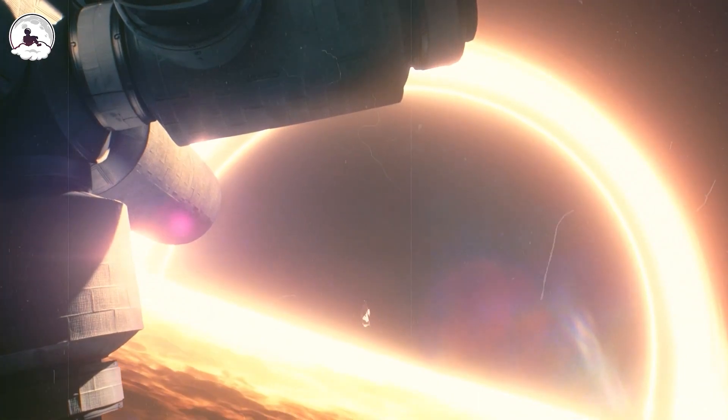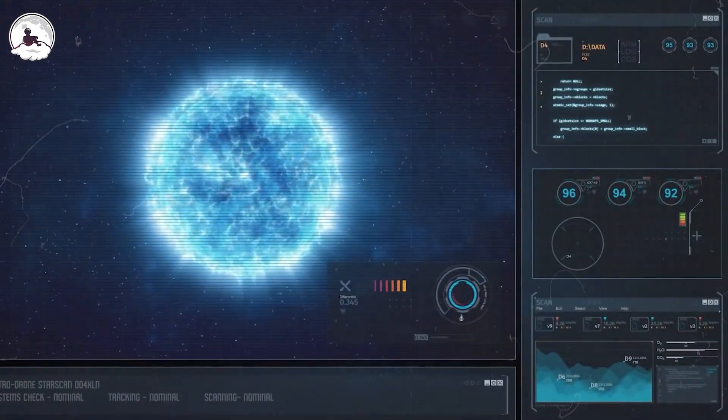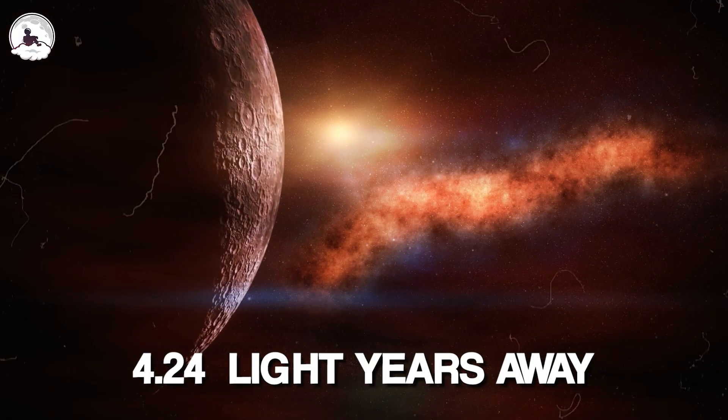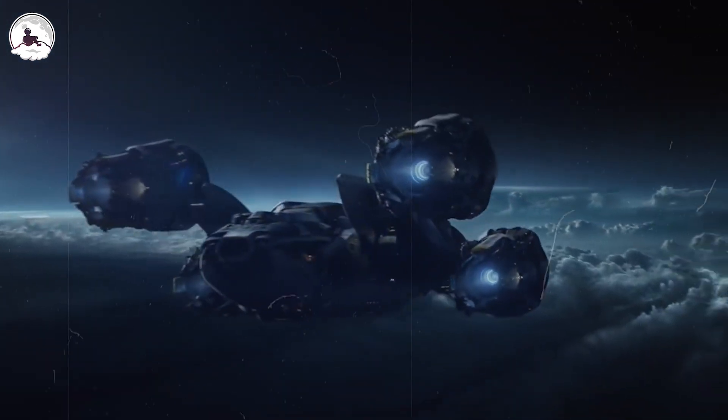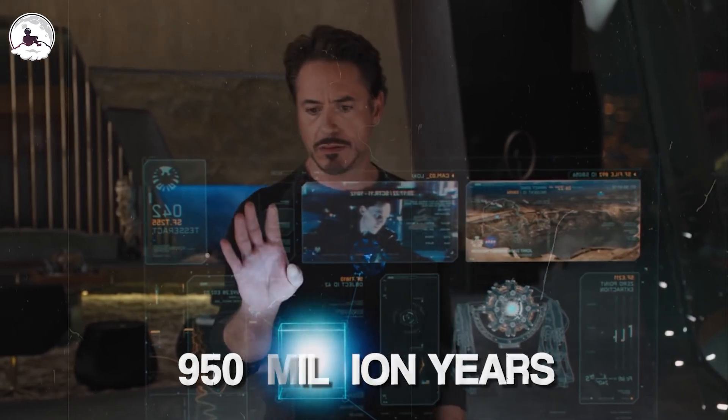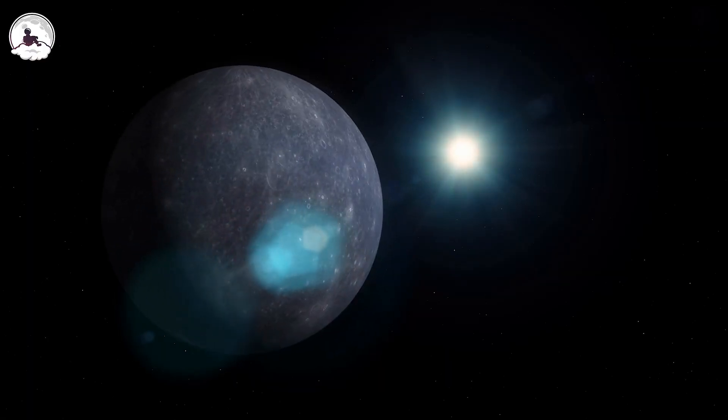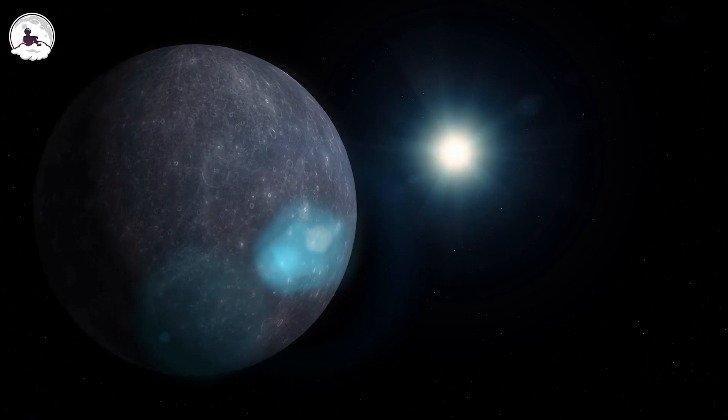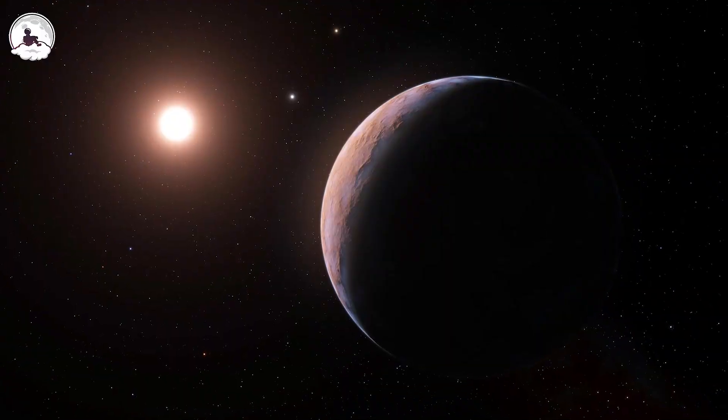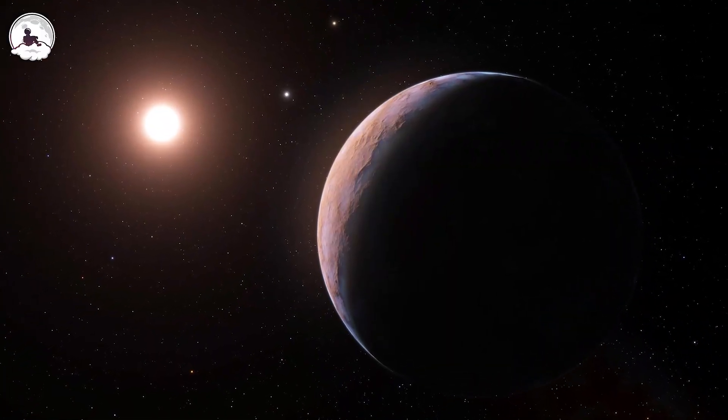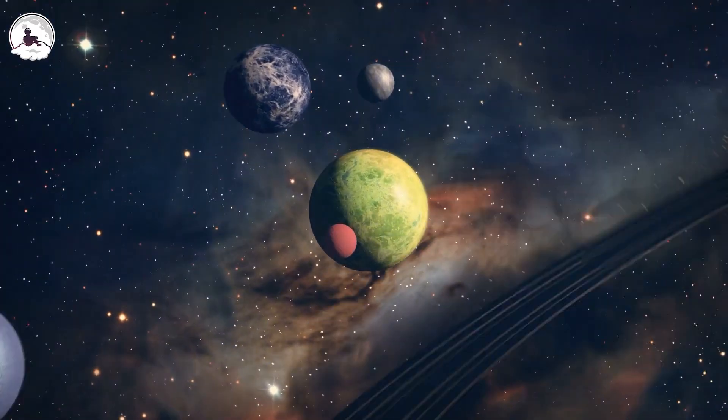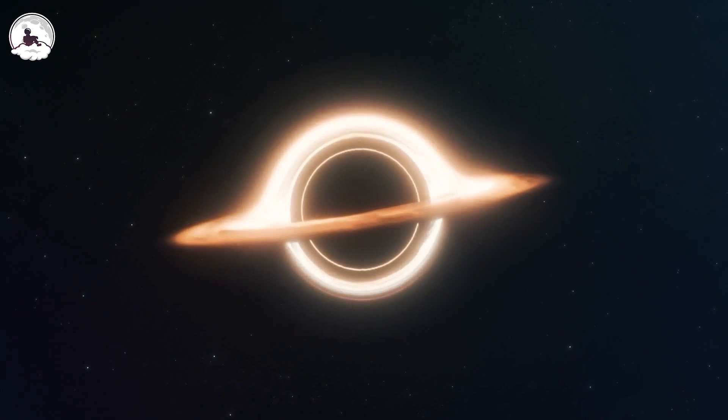Black holes, they will suck you right up. The nearest star to us, the Proxima Centauri, is 4.24 light years away. If we had the technology to travel through the universe, it would still take us 950 million years to get anywhere close to it. Despite being so far away, stars burn brightly in the night sky and continue to burn for millions of years. But even the brightest stars burn out eventually. When it no longer has enough fuel to support its own weight, the star falls inward, creating what we call a black hole.